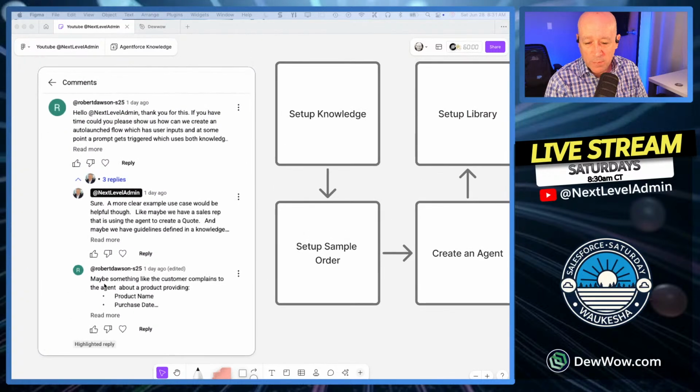When I asked a little bit more about it, it sounded like he wanted to be able to maybe query for some type of product that they had purchased to get help on it.